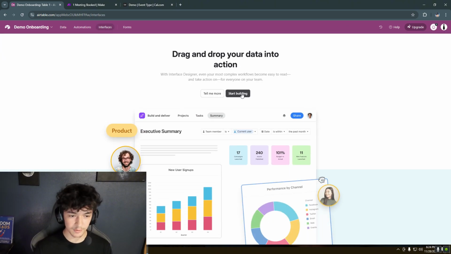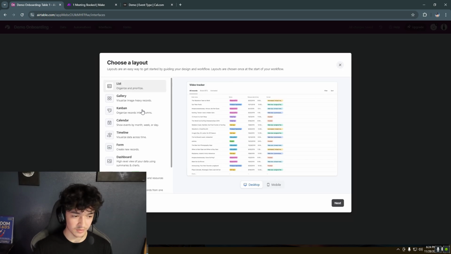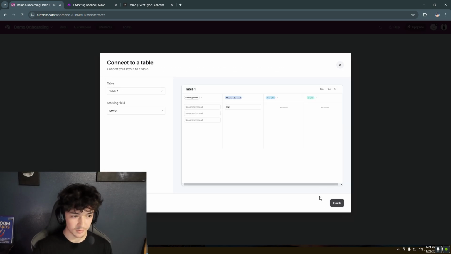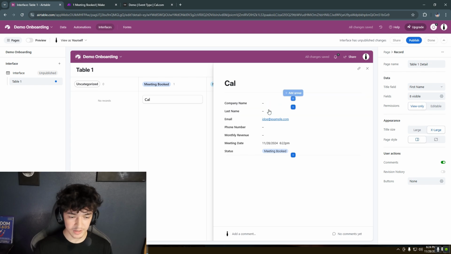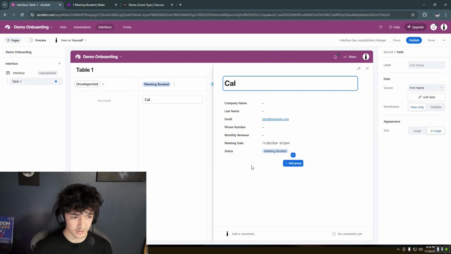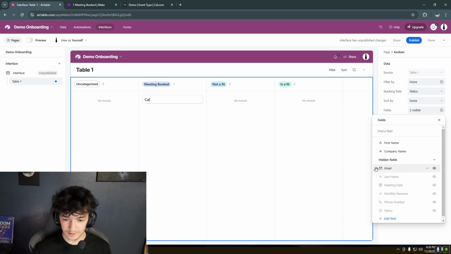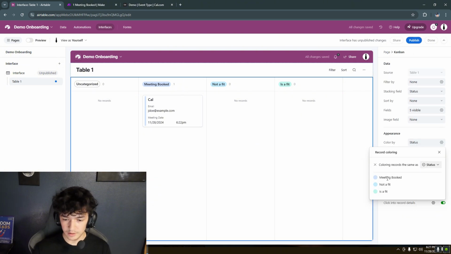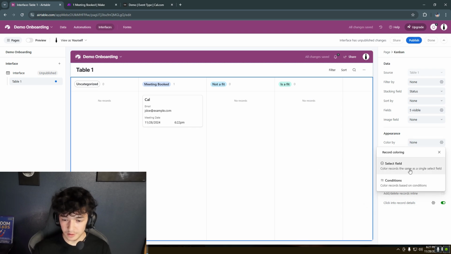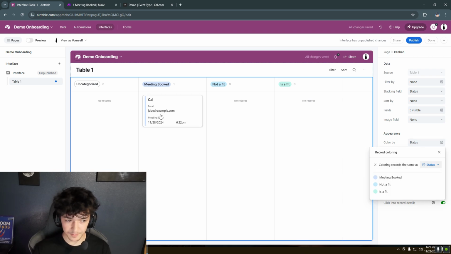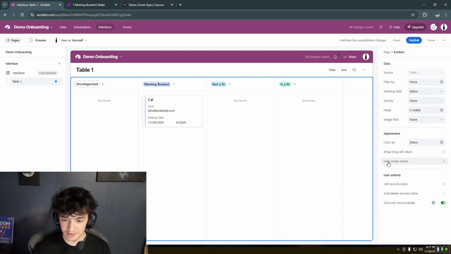Now I'm going to go over into interfaces. I'll show you what I think the best way is of handling this onboarding process. Sort by status, yeah. I won't go super in depth into the interface feature. It's super nice. You can really customize it how you want it, but I'll just keep it simple for this demonstration. So just click on here. You could put in email, last name, meeting date, whatever you think is most valuable for you. And then you can just make things pretty, like color it on the side by whatever status it is.